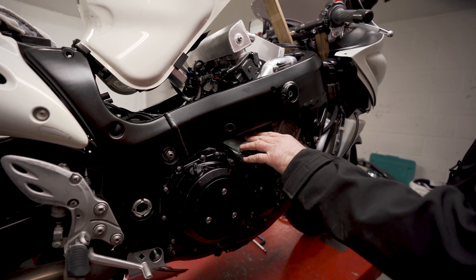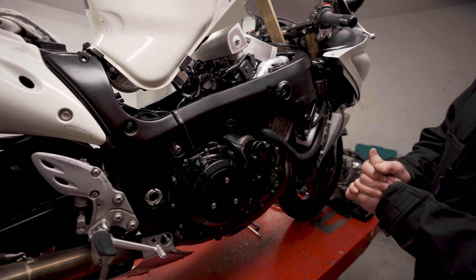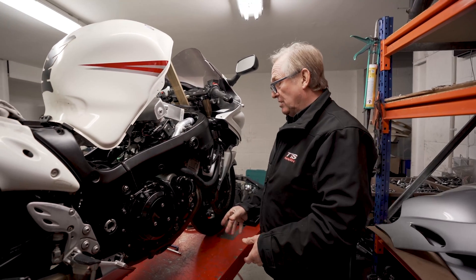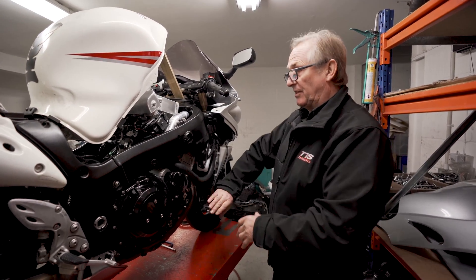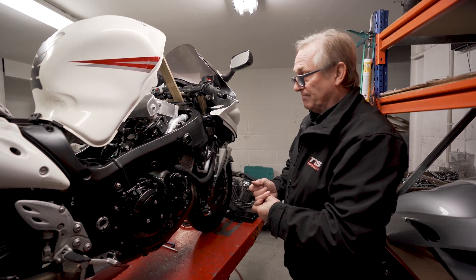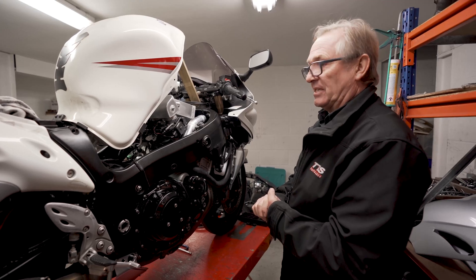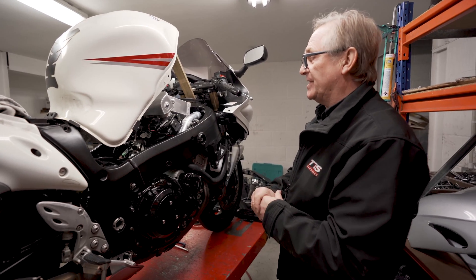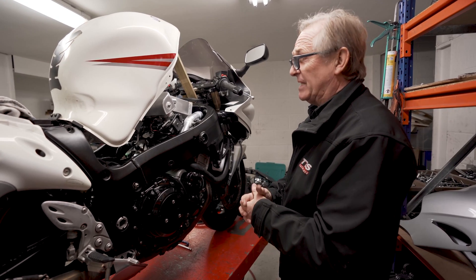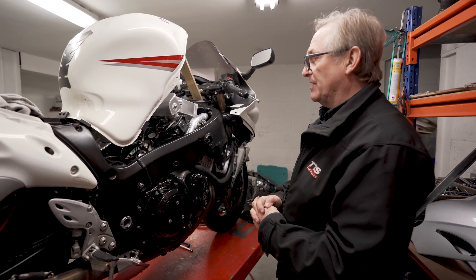Overall, it's going to be a really neat kit and it'll produce some good power. It's a very simple, easy installation compared to anything else on the market — including our own supercharger kit which is a three-day job; this is going to be like a half-day job. We're looking at about three thousand five hundred pounds — less than five thousand dollars — to give you 350 horsepower. It'll be a great everyday runner.